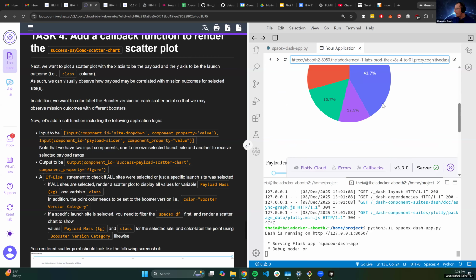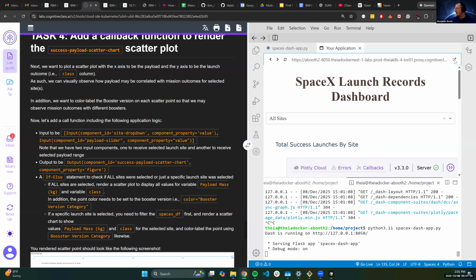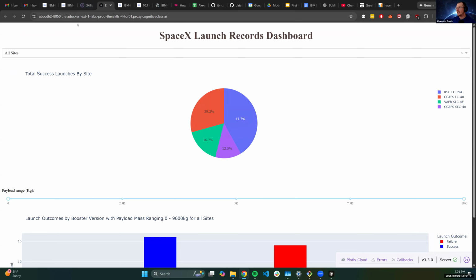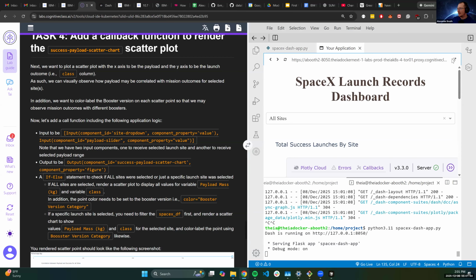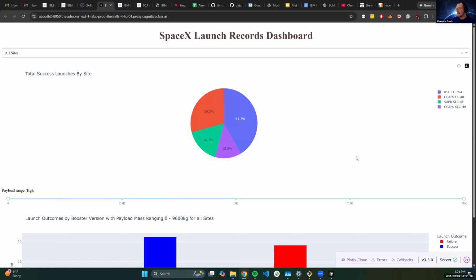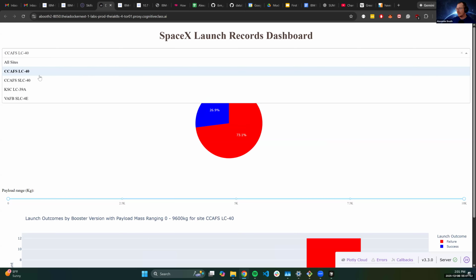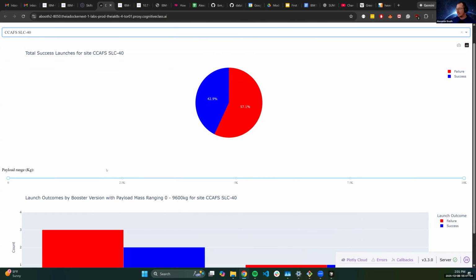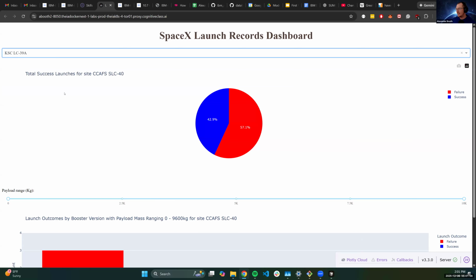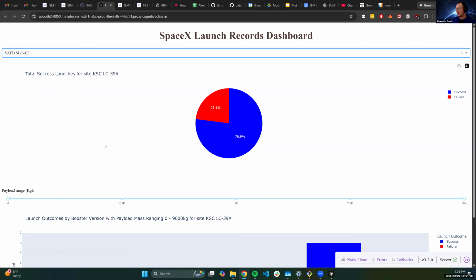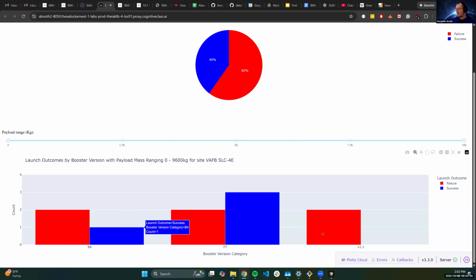Beautiful. I think we actually open this up in a new URL. Yeah, there it goes. So I just clicked this little icon up here on the top right, which opened it up in a new browser tab. So here is kind of an example of what this dashboard would look like. We can filter it by the different launch sites, and everything should change, hopefully. And cool.